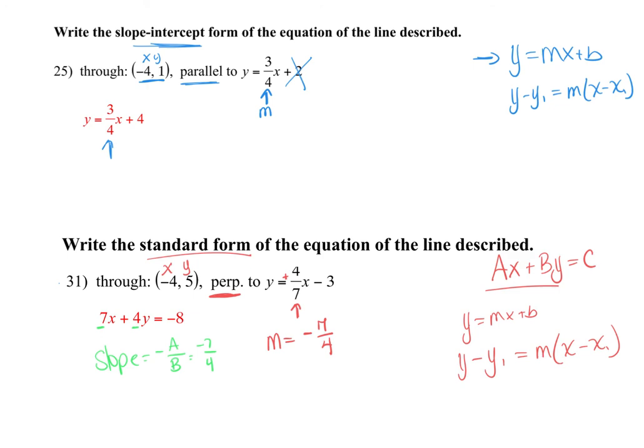And so literally from 13 all the way to 32, you are using your slope formulas, your linear equations, either your y equals mx plus b or your y minus y1 equals m times x minus x1. All the way through the rest of that test, that's what you're using, okay? If it wants slope-intercept, you can use either method to find your slope and your y-intercept and then plug in your m and b. If it wants standard, you can still use either method, but your final answer needs to be ax plus by equals c. X's and y's on the left-hand side, constants on the right-hand side. All right?